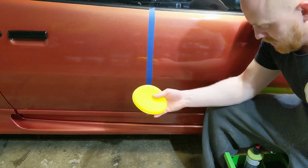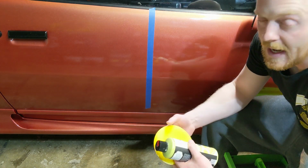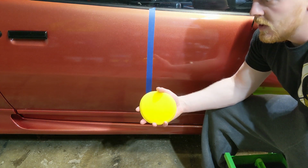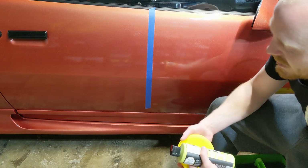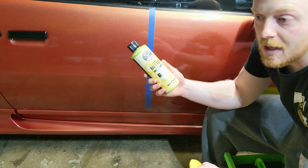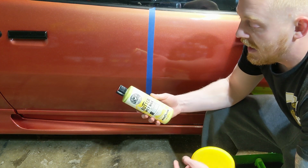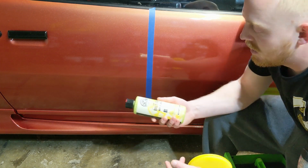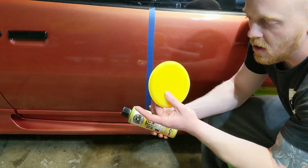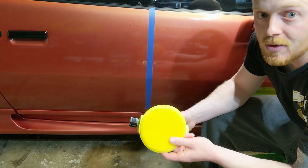So getting into applying the wax, I'm just gonna apply a few lines to my applicator, and really there's a lot of guys out there that will hate you if you do circles because they say that applies scratches. In a Carnauba wax, there is not any abrasives or anything like that, like a compound or a polish, unless it's a correcting wax or an all-in-one. That's the only reason you would have abrasives in it. So as long as your applicator pad is clean and free of debris, you can do circles.